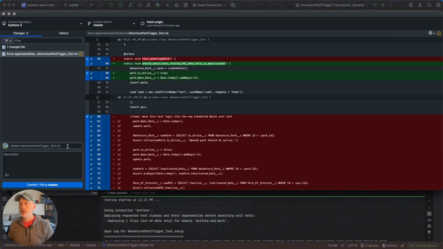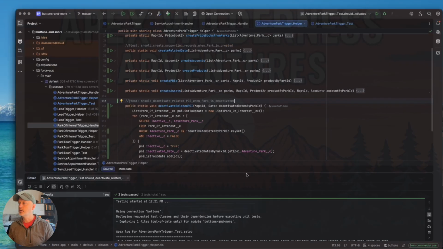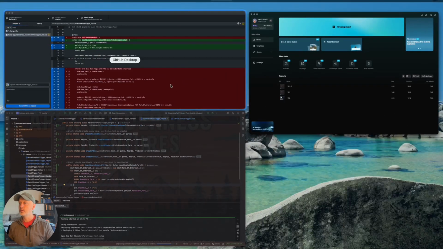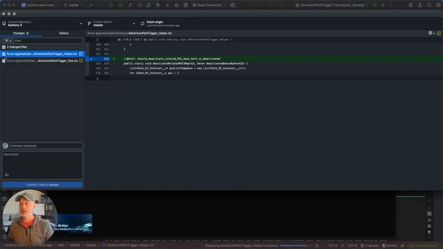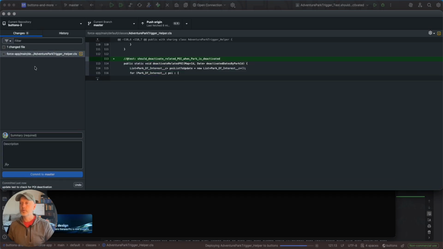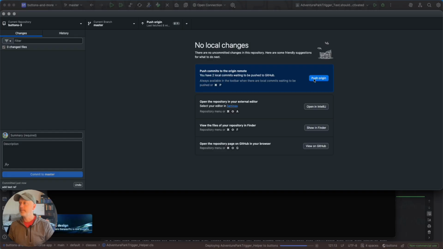So we're going to add, update test to check for POI deactivation. And then add a test reference. Push that.